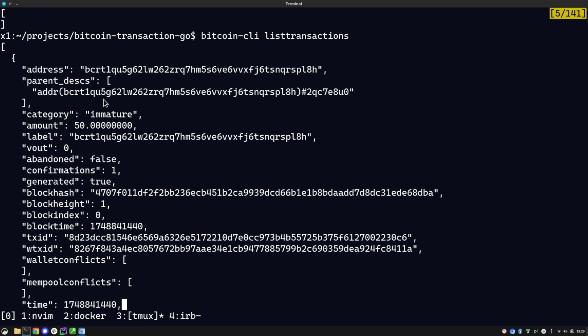This transaction was the result of a mining reward, and if you create bitcoins by mining them, then you have to wait until this block gets 100 confirmations before you can actually spend this money.